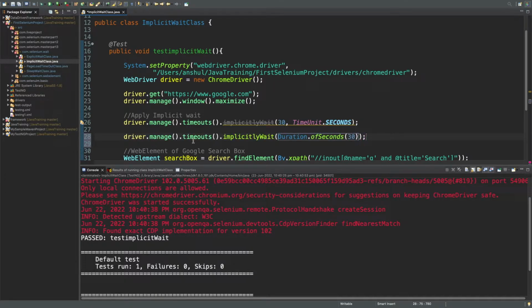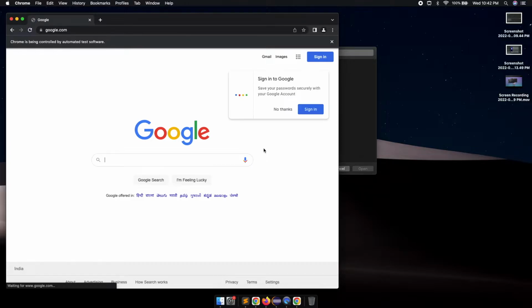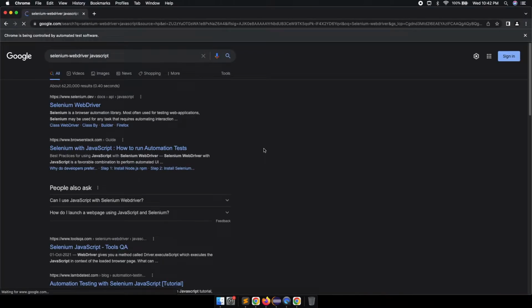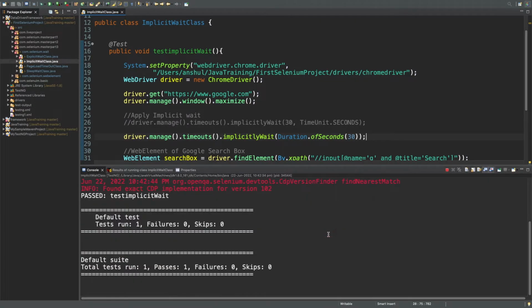So you can see we are calling the same method, but with a different parameter. Over here in Selenium 4, this method is not deprecated, but if you are using the time and the time unit, then this method is deprecated. I will comment this out, save and execute. This will again open Google Chrome, open Google, type the search item, select the fourth one and close the browser. You can see the flow is executed and we get the test result: one test executed and one success.